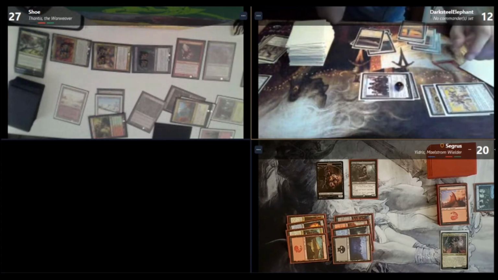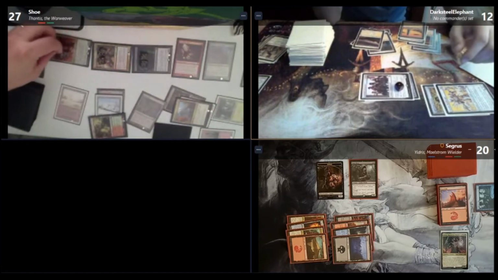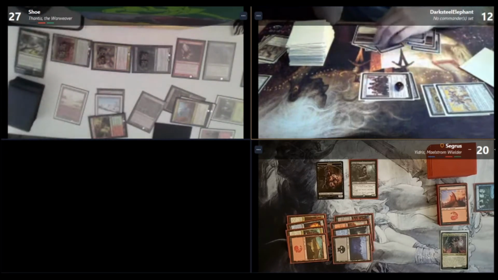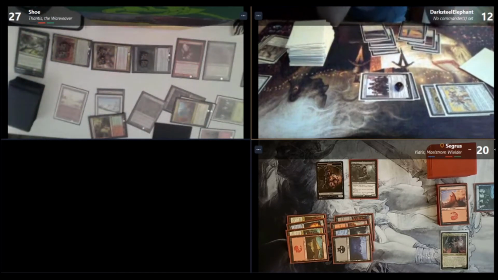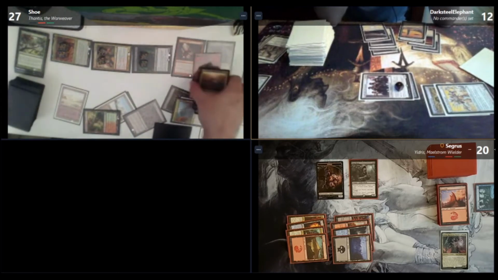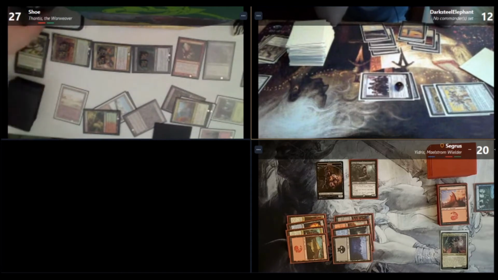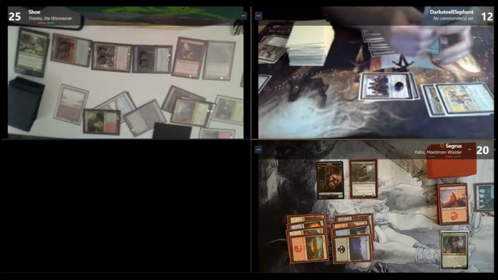Do I want to trade with the 2-2? Shu, you also get 2 counters. And so he gets, so an 8 power and a 2-2. Is it worth it to kill the 2-2? I'm just going to put a kobold in and block the big guy with the kobold. I pass then.